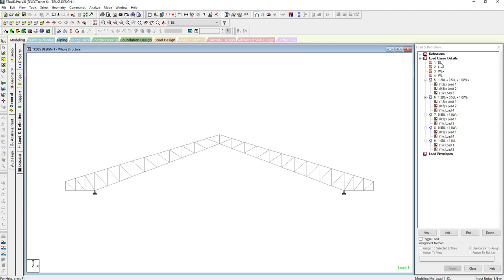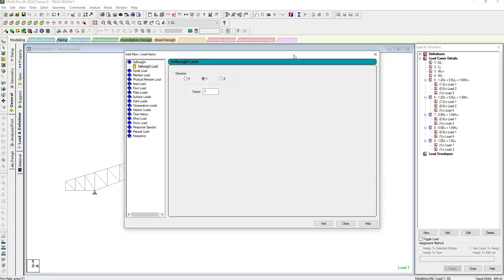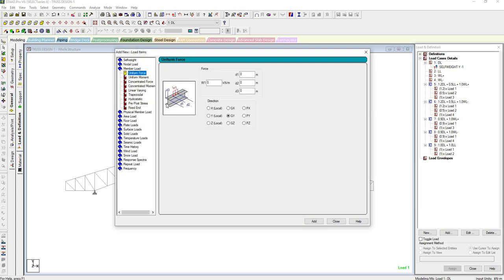So right now we're going to assign the values for the dead loads. Just click this. So first we will assign the self load, factor of -1. Click add, and then member load.